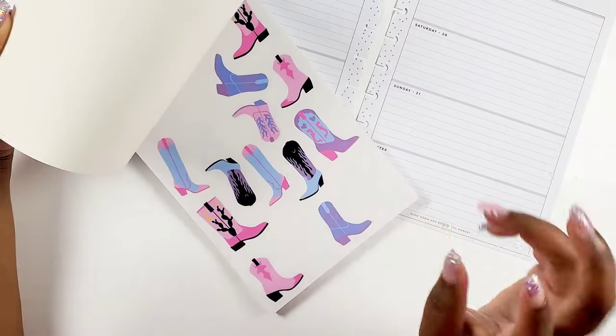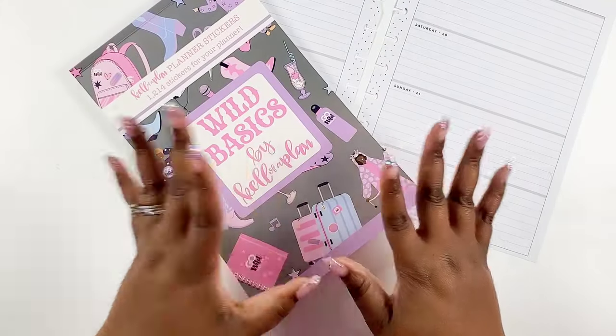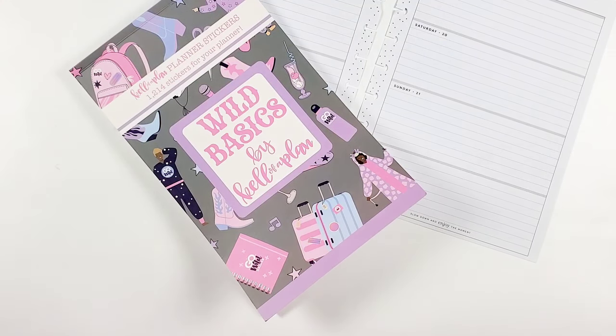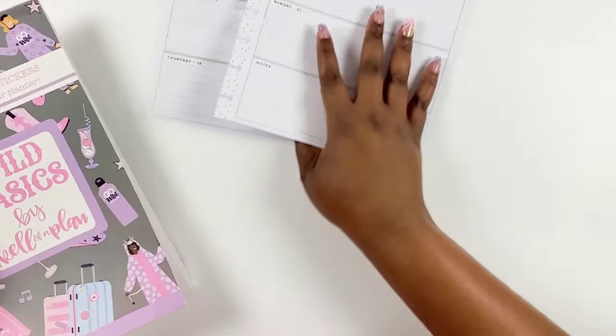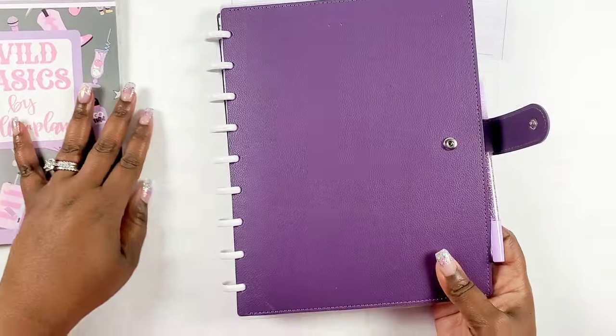It's literally the last thing that I'm creating. I guess I shouldn't say last thing. Is it the last thing? It's probably the last thing because I've pretty much done my whole GoWild planner setup. So before I jump into that though, let me show you guys my GoWild setup, just a quick little flip through.